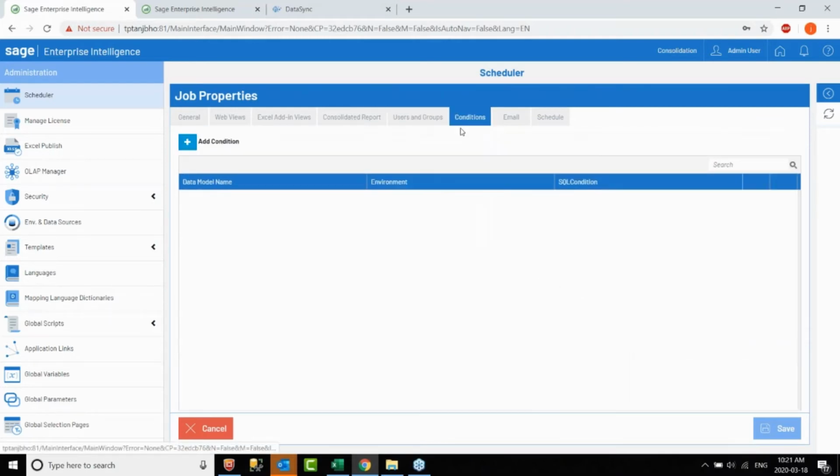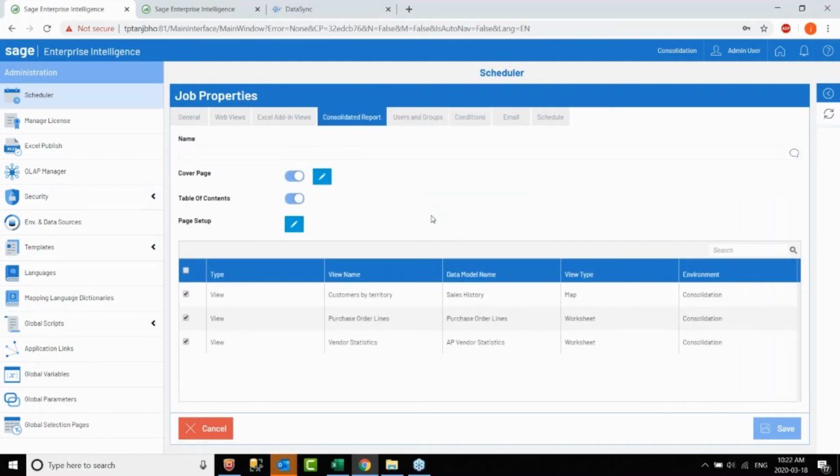It's also possible to set conditions on these reports. For example, if the inventory levels drop below 100, then I want to receive the reports right at that particular moment, because that's a crucial stage. If that condition is set and the inventory levels go below 100, SCI will do the job, depending on that updated number from the ERP system, of sending out these reports to the stakeholders so that they can take the appropriate actions right at that particular time. So yes, conditions and consolidated reports, very important parts and newly added, which help you organize your reporting and distribution in a much better way now.